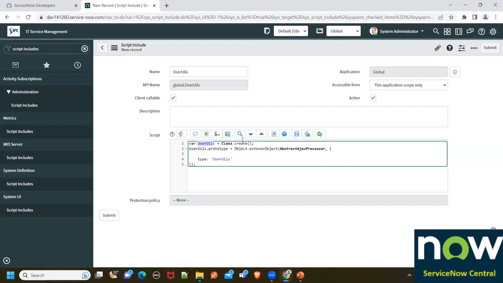The same thing happens in ServiceNow. What we are trying to do is tell the system that we want to create a class named user utils, and in that we are going to define a lot of functions. We are going to define a number of rooms in that, and each room will have its own functionality. Master bedroom will have its own functionality, dining room will have its own functionality, similarly kitchen will have its own functionality. So we will define that functionality, and with each room there will be a certain furniture set. Those furniture sets in our terms will be nothing but variables which we are going to create.